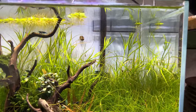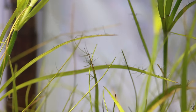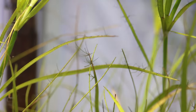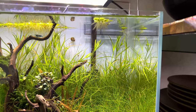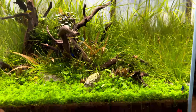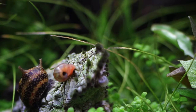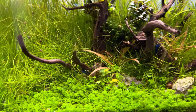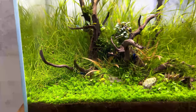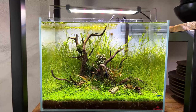more algae appearing. Especially on the outflow from the hang-on-back filter, you see lots of staghorn algae, especially on the tips of the hair grass and the Juncus repens. And more down low, we also see some blackbrush algae. Over here on the rock, you see some blackbrush algae. Over there on this piece of wood, there's some blackbrush algae. A little bit more over here, but that's it. I mean, it's not a whole lot, but there's definitely more and more algae appearing. So we need to do something.